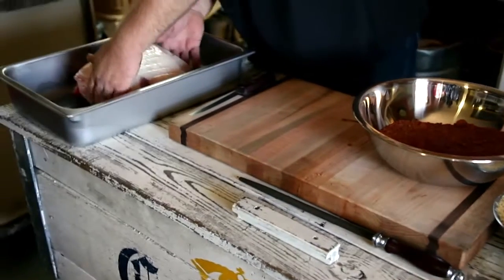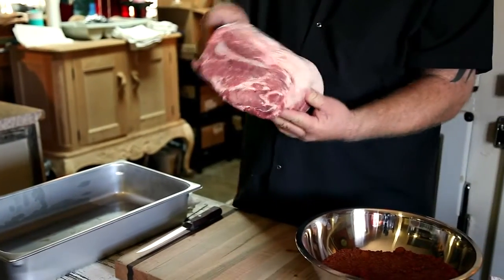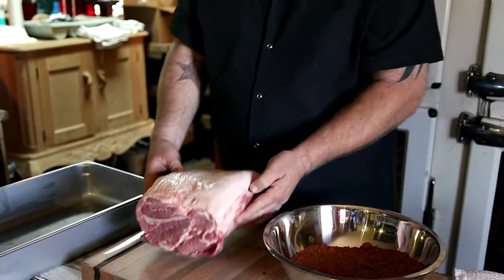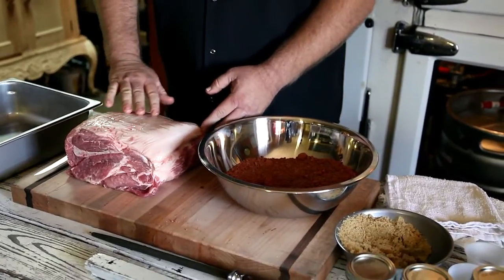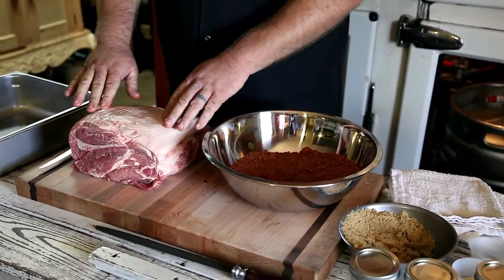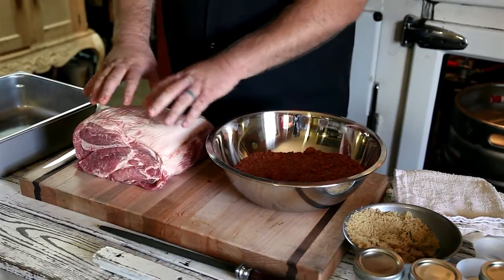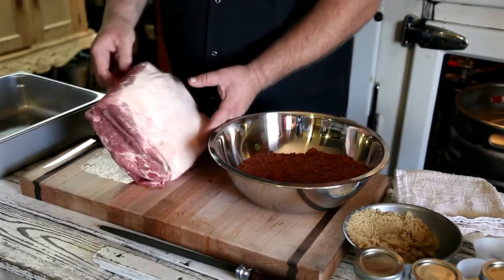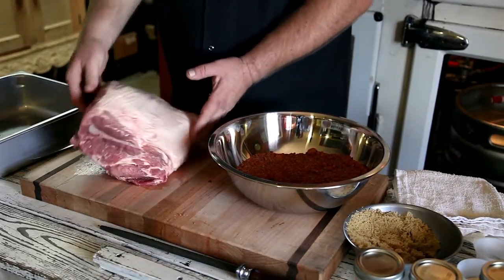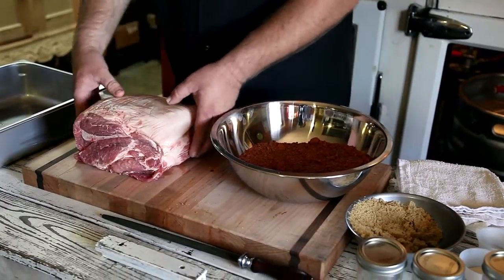Right here we got a pork butt. It's actually a pork shoulder is what it is. When I buy them, I like to select them where it has a good fat cap on the top. A lot of that's gonna melt away in the cooking process, and it's gonna turn to a real crisp bark. That's what gives you the bark of the pork butt. And I use bone in. I don't use the boneless. I like the one with the blade bone in it. I think it makes for a better product.